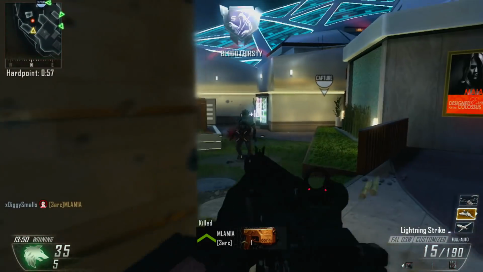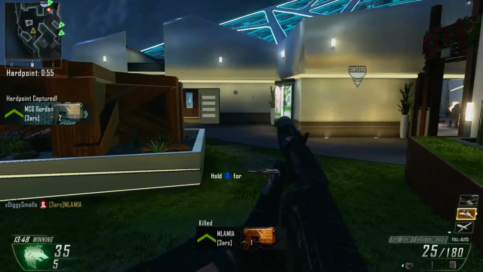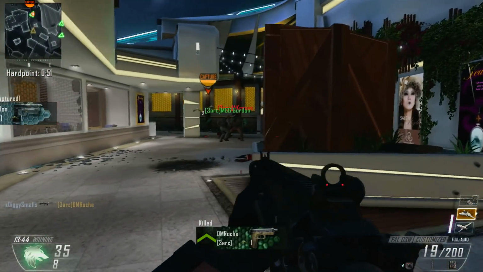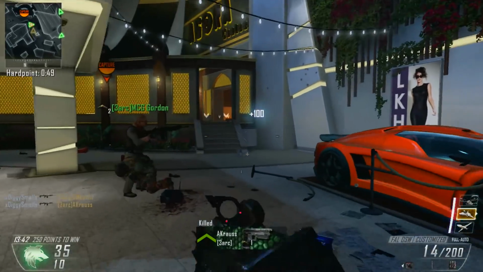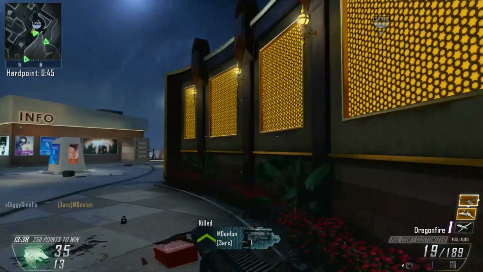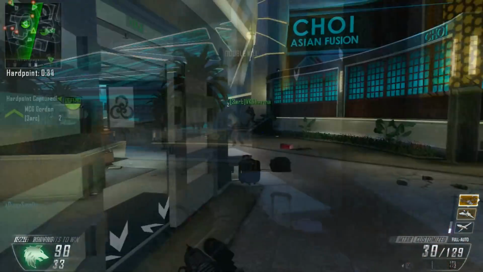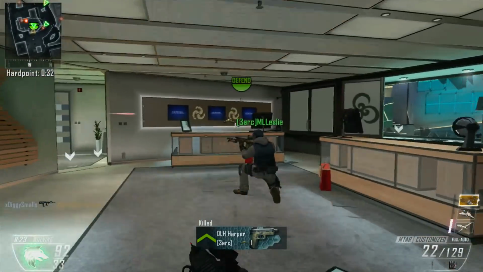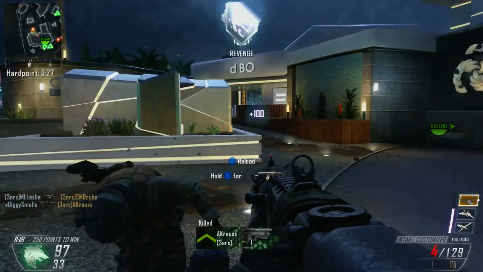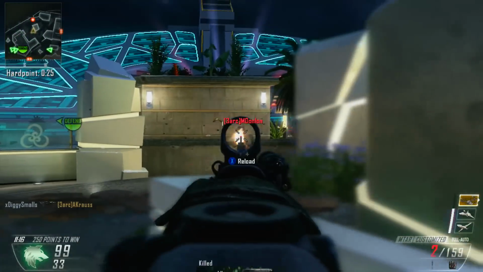What's going down, everybody? It's your man Pro Diggy from the Chaos Crew, but you could call me Diggy if you like. And welcome to my opinion and my take on what are the best assault rifles in Black Ops 2. Now, bear in mind, these are all completely stock, no attachments unless it needs to be made full auto.